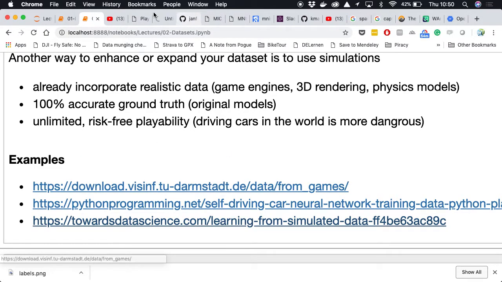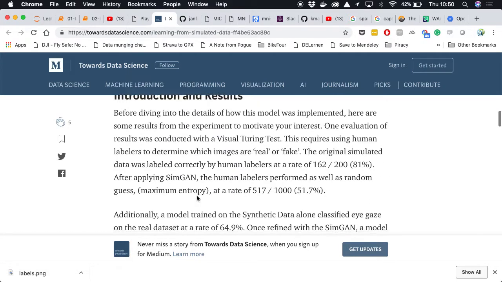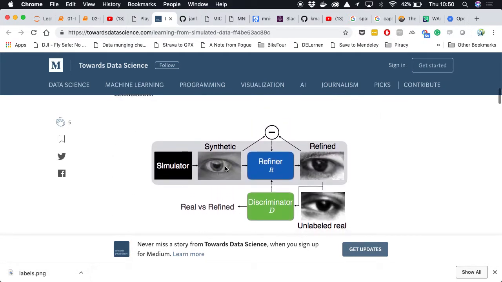You can also, I think this article has, this was an example from Apple, where they were training eye tracking, I guess for something with their phone. I don't know exactly what they use it for, but they were able to take the Unity game engine, which has models of human beings inside it, and you can make eyes do whatever you want.